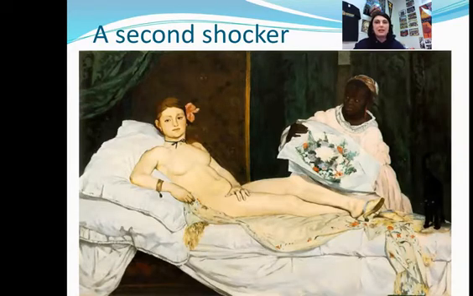Which means that everybody knows this is going on. And this is a prostitute. And here she is laying on a bed, and it's styled after Titian. But look how he has altered it. She's being brought flowers instead of a dress. So she's clearly not being troubled to put a dress on.